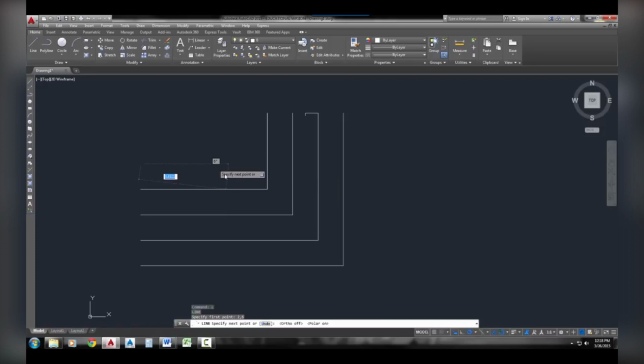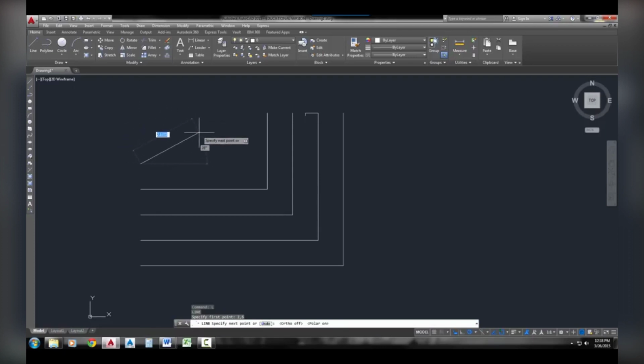And what's nice about having polar on is look what happens. I can make a line at any angle that I want, but as I get close to angle 0, do you see that green line? It kind of guides me. It sort of snaps me into angle 0. AutoCAD is just assuming if you're that close, you're probably wanting to make a straight line. So it helps you to make a straight line, or I should say a horizontal line, but it doesn't lock you into it the way that ortho does. So I can still make any angle I'd like, but as I get up into 90 degrees, then I have the option. It kind of snaps me into having a perfectly vertical line.